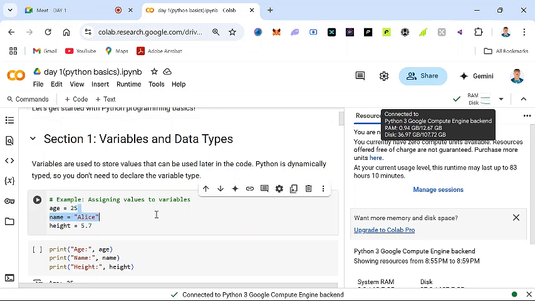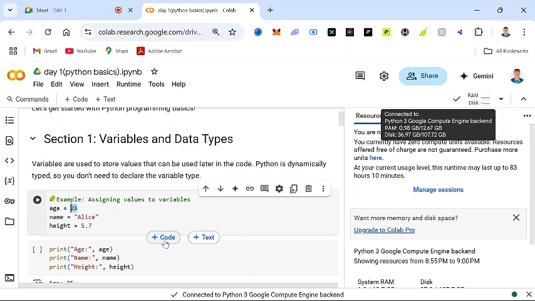So in programming, how do we represent a variable? These three things here: this age is a variable, this name is a variable, this height is a variable. Why do I call them variables? Because they are like the container and they are storing values. For instance, this age is storing a value 25. I can change this age to 26, for instance, and I still give it this variable name, age. So now, anytime I want to access 26, I don't need to say 26.